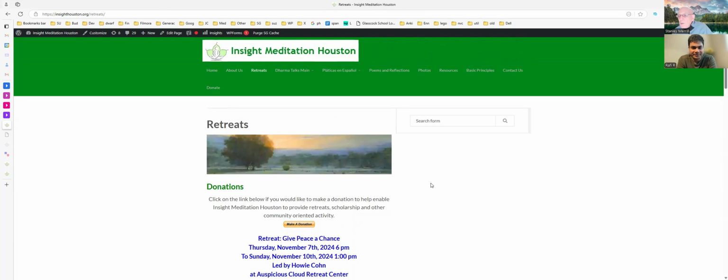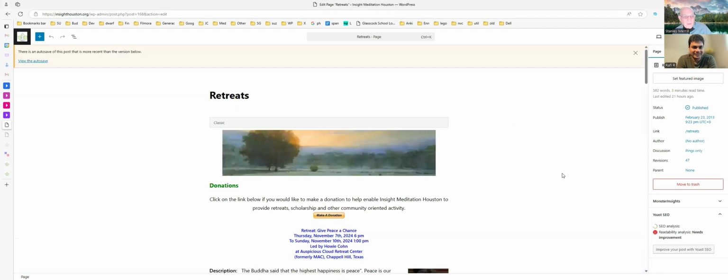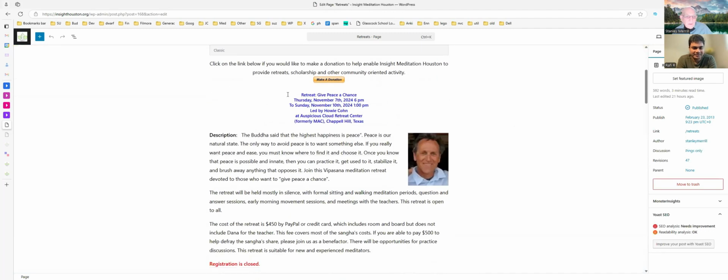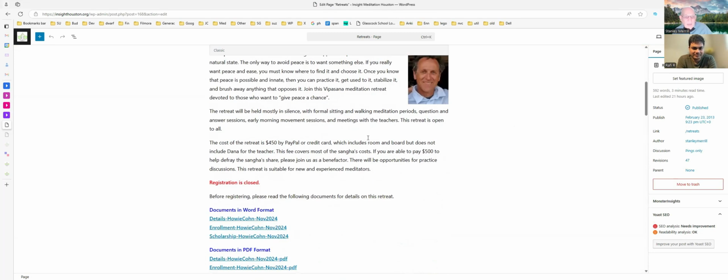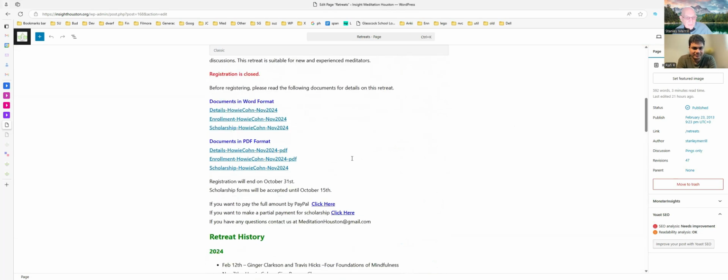So what would be really easy for you, and you wouldn't have to spend a lot of time, is if you're logged on to this system and you have been making changes, I don't have to tell you how to log on to it. There's an edit page thing here, which you probably have worked with. So this comes up. You just go in here and change the name of this, change the name of this, change this picture. And I'll tell you something, for these links, I'm not sure if you're familiar with this.